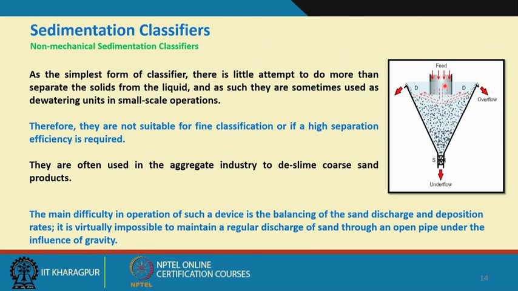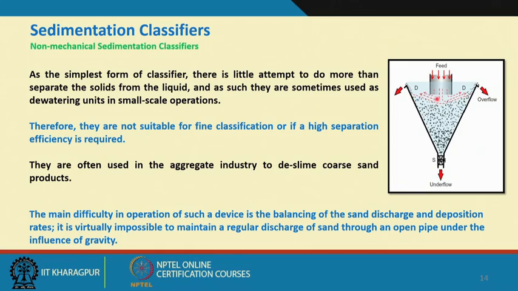You have a conical vessel like this and you are feeding it at some depth. So, what will happen? The fluid will try to go out like this, the fluid will have a motion like this, because the vessel has a certain volume. If you keep pouring your slurry into it, once the volume is filled up, the water will start going out of the vessel, and that we call the overflow stream.